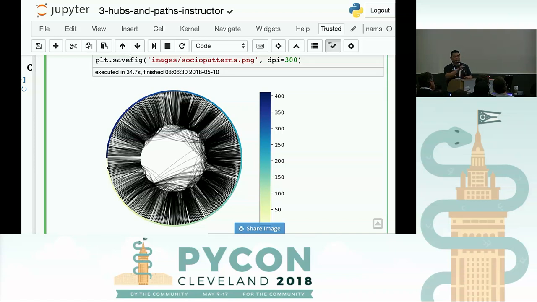Okay, that's right. So the order in which nodes, in which people come into this exhibit, is a proxy for the time that they entered into the exhibit. And so you'll notice there, most of the connections are very local, right? I go in, I have 20-second face-to-face contact with another person that also was inside the exhibit close to me, right? The temporal aspect is quite clear when we visualize the graph this way.